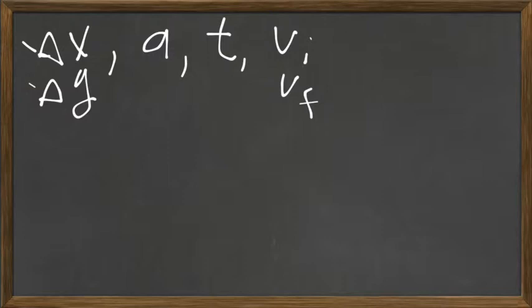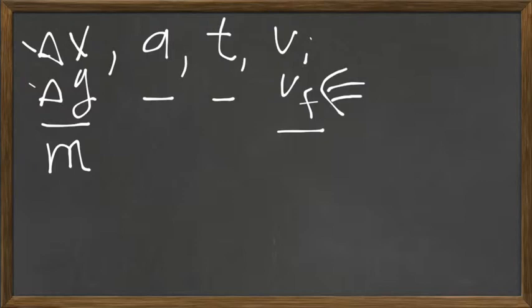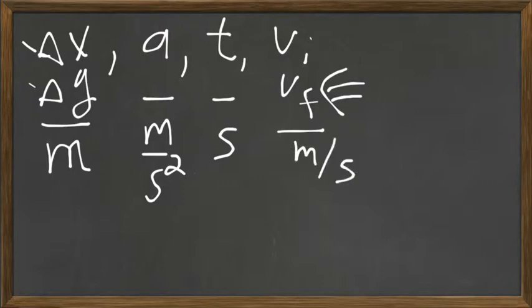So when we're working with the kinematics formulas, none of the variables are unfamiliar to you. The trick is to identify in the problem the information that goes with the relevant variables and then choose the correct formula to effect a solution. Now remember, units give me an idea as to the identity of information. So displacement, the meter, or it could be kilometer or centimeter. Acceleration, meter per second squared. Time, seconds or minutes or hours. And velocity, meter per second. Now do watch, especially for these three. If they're given to you in a unit that's not the standard SI unit, you will need to convert.